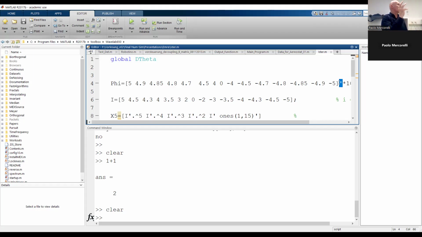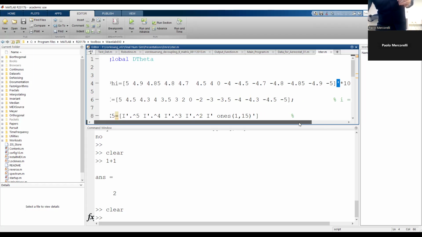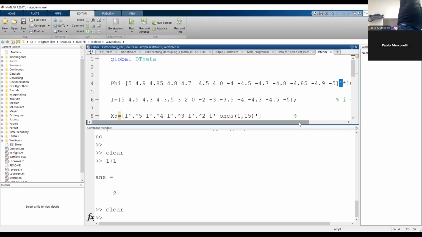You know transposition? You don't know. Transposition means what we have in this form, if I put apostrophe, will be in vertical. I transpose the matrix means I change the row with column. Roughly explain. Here we have a row vector. It's intuitive because we have, as you write, 5, 4, commas, and then if you put apostrophe, it means it's in a column. Here I multiply everything by 10 minus 3 because it's the flux at this value. But if you have a different value, you can work also with row.